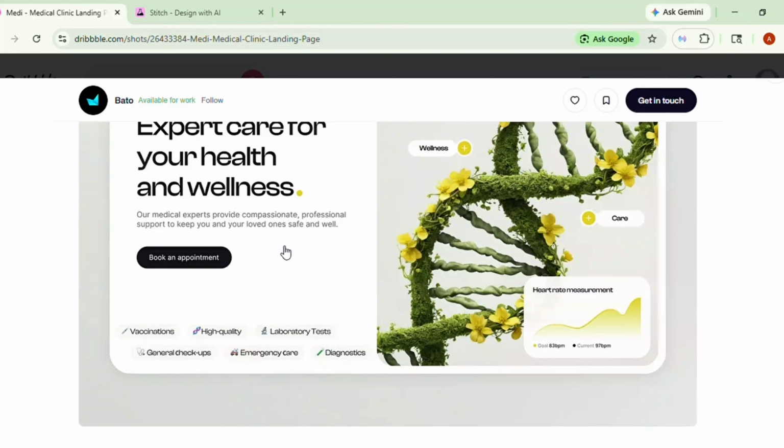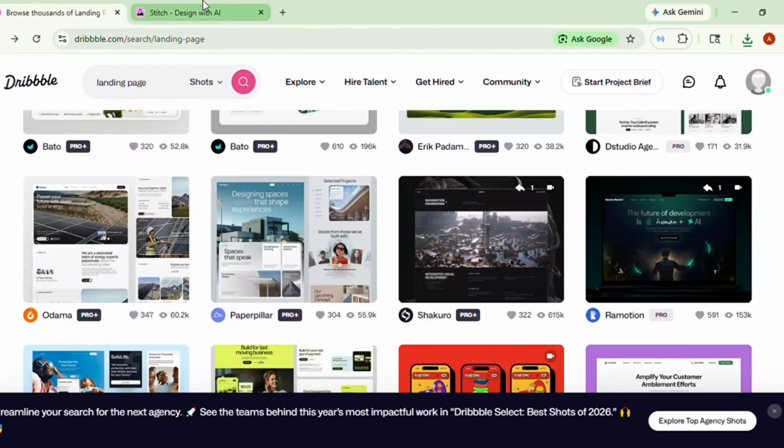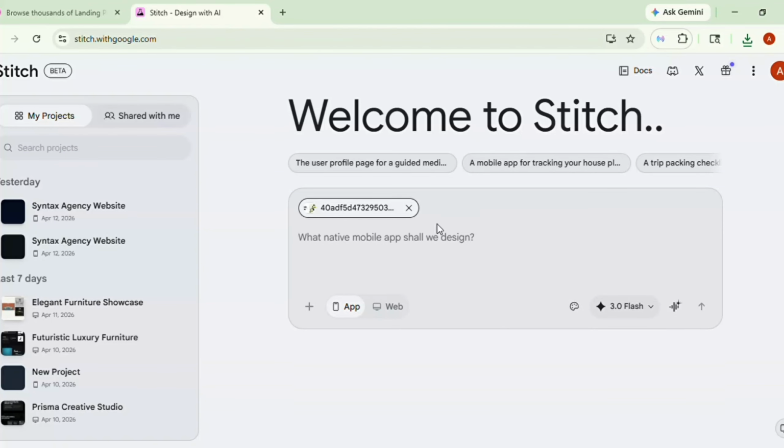So just download it. Now we're gonna go to Stitch and upload the file which was downloaded from Dribbble. Dribbble is basically good for your website inspiration.